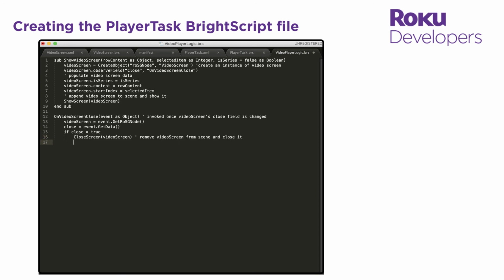We'll then call the getCurrentScreen method, which will return the applicable content or episode detail screen. We'll store this in a screen variable. Then we'll switch focus back to the detail screen returned by the setFocus method, and if the isSeries flag, which was passed into the showVideoScreen method, is set to false, we'll set the detail screen's jump to item field to the video screen's last index field. This sets the focus in the detail screen for movies and short-form videos to the last video played. For the episode's detail screen, focus will be set to the episode selected in the episode screen.